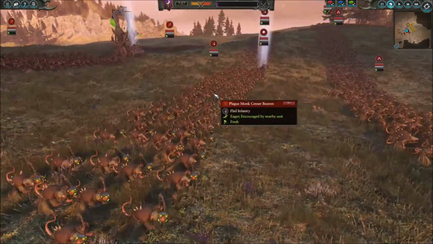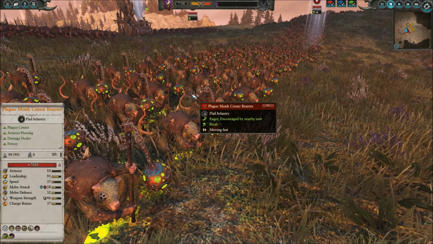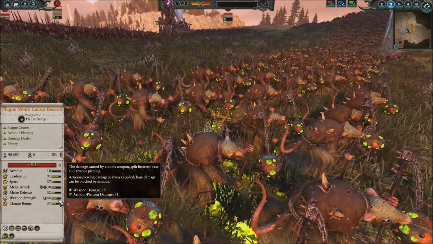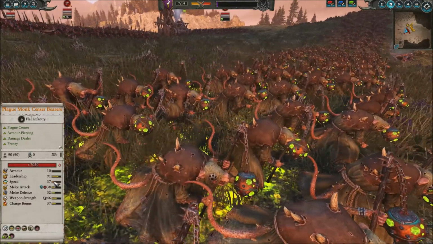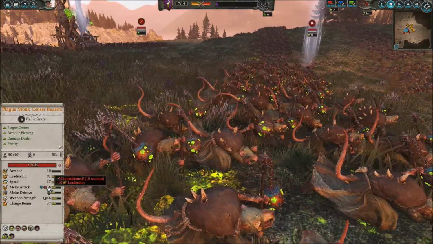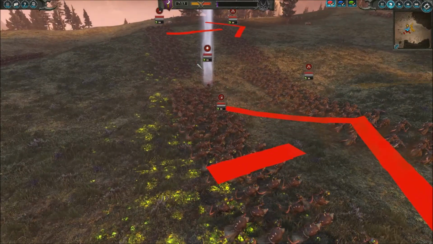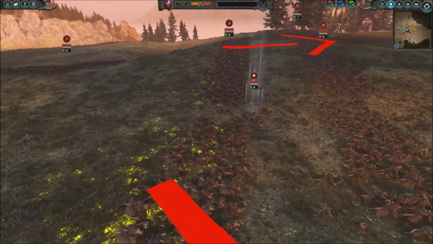Then we have Plague Monk Censer Bearers in the backline, a high tier infantry unit, or I think it's a high tier infantry unit. Huge armor piercing amount, huge weapon strength, huge melee stats. Also, the leadership is very good. They have these contaminated weapons that will reduce leadership by about 10, and I think they are also there to support the front line, and yeah, a very high tier or elite group of Skaven units.